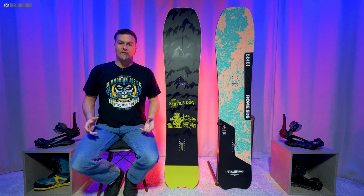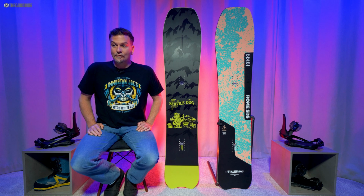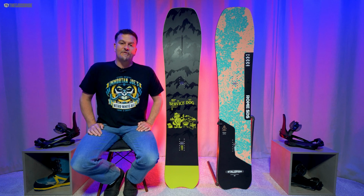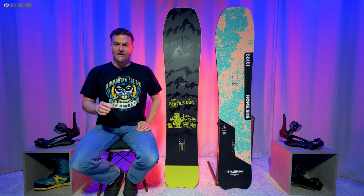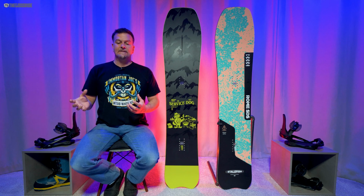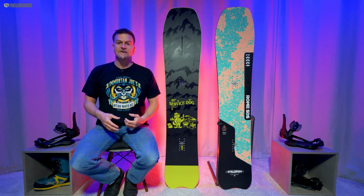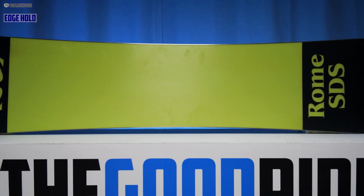And I think it's a good all-day resort ride. If you're one of those guys who just likes to get out and ride good groomers in the morning but stay all day, this is gonna be okay. And if you wanna ride every bit of the powder on a powder day, and you have to hammer through a lot of crap to get to a few good turns, this will be okay. I would just say the turn initiation might not be the fastest in bumps depending on your boot size, but overall it's fun.